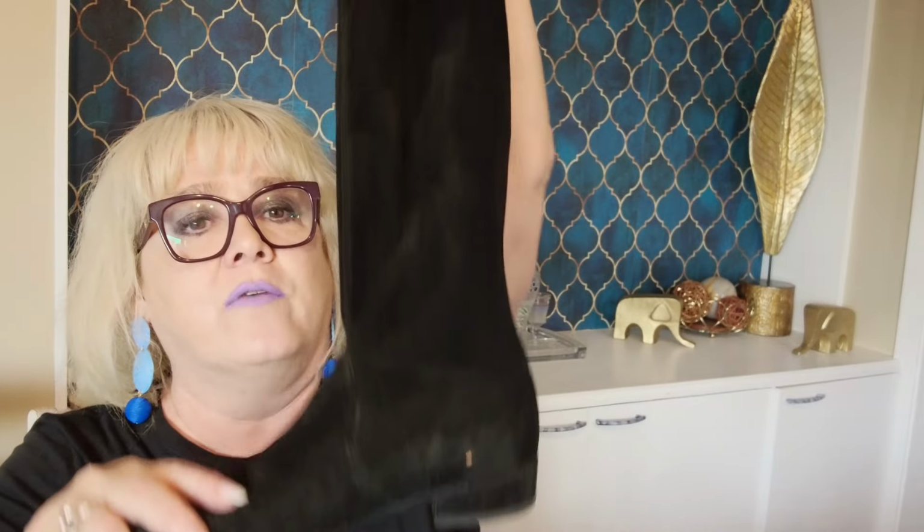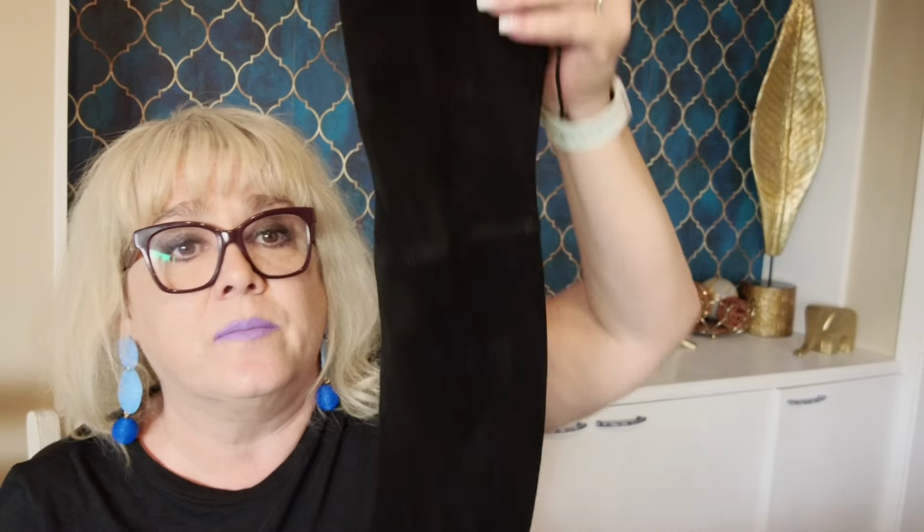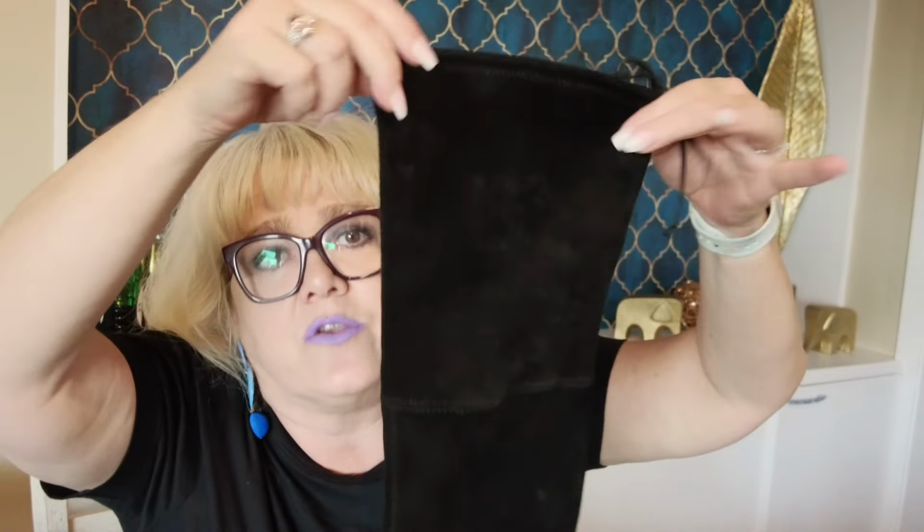So they're a pair of Stuart Weitzman suede knee boots. And they probably go over the knee, actually. They just need to be brushed off a little bit. But I don't see anything wrong with them. They're in really good condition. So this is as big as they go. So you have to have kind of pretty small legs to make them work.